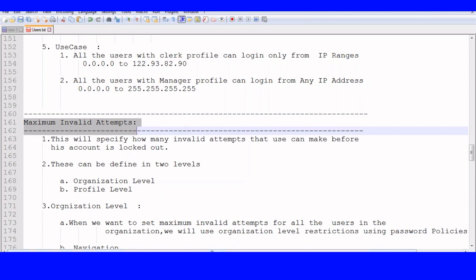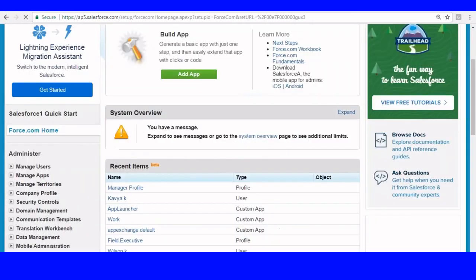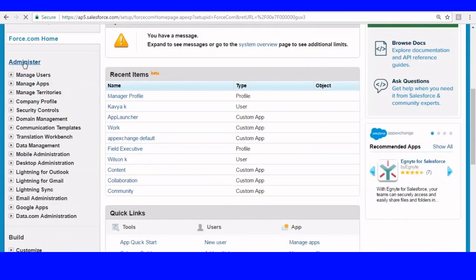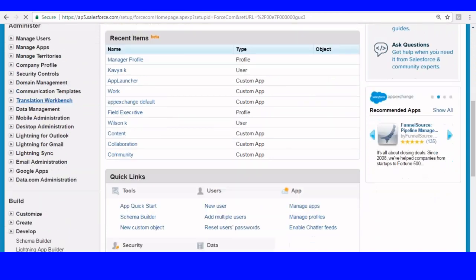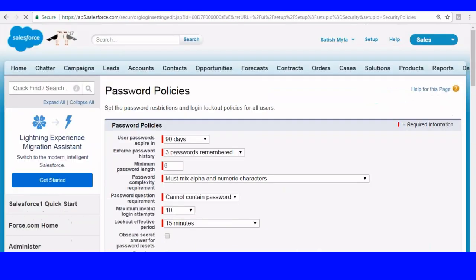So go back to your organization. See this. Setup, administer, then go to security controls. In security controls we have password policies.